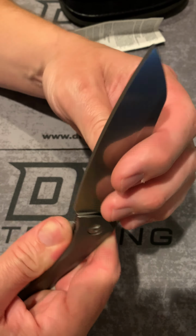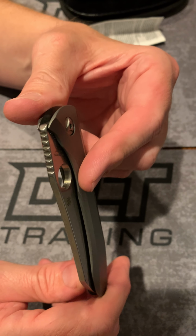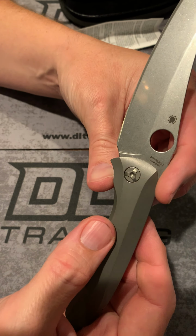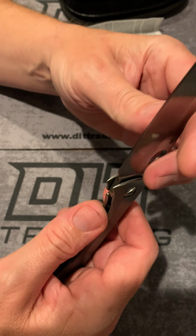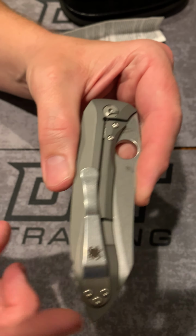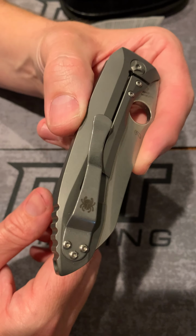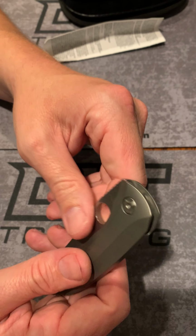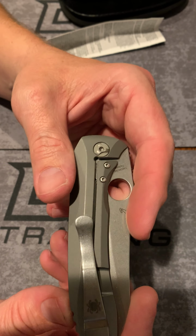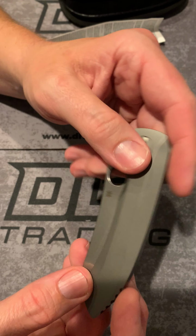This is a full integral. Very similar to the Benchmade Anthem, but much better. I've had the Benchmade Anthem. This thing smokes it by a mile. It's riding on bearings. A lot of people have dogged this clip out, saying that it should have come with a sculpted titanium clip. I think it's fine. I think it looks great. I bought an aftermarket clip with it, but I don't even think I'm going to change it. I think that looks just fine. I think that's just being nitpicky.